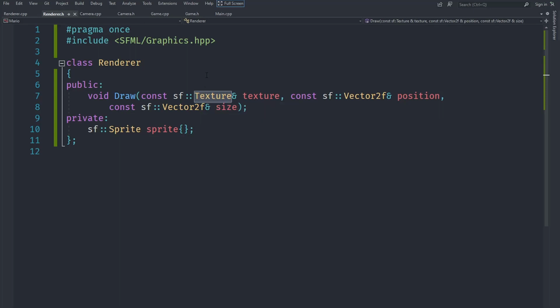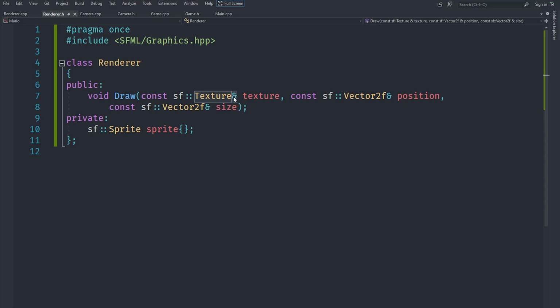So you can see I've got a function called draw, which takes in a texture. So what's a texture? A texture is basically like an image, but it's stored on the GPU, and we can use it for drawing. You can see that's what it says right there on the documentation. And you can see I've also got two vector 2f here, one for position and one for the size, and that's all pretty simple. But the texture is a new thing. It's basically like an image that we can draw onto anything. We can use it to draw to the screen.